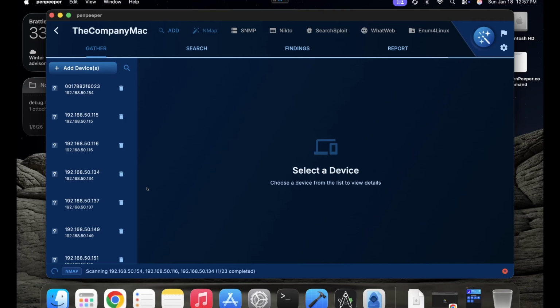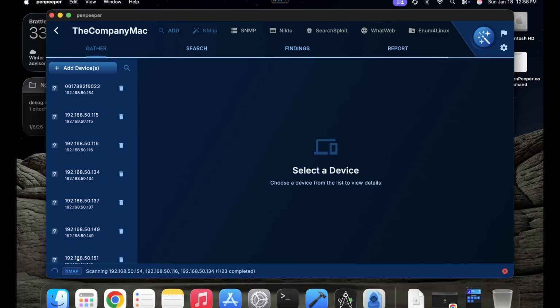It automatically went through first, just doing a quick Nmap, kind of a SN flag to find out which hosts are up for that range. Then it started the regular Nmap part since, as I said, the settings were set to 3 concurrent scans at once. I have the 3 going. There's 23 devices total here that it found on the network, and it's doing them in batches of 3, and it will keep track over how many are completed here.